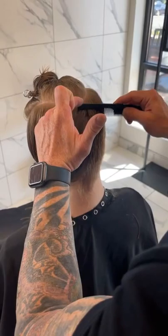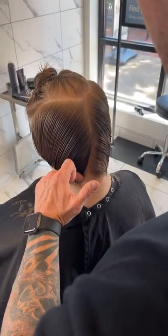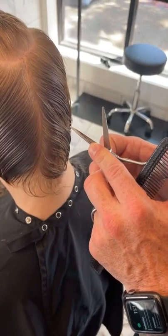And I also don't love shears that are real thick. A lot of people like a thicker blade. I find that I don't like a thicker blade because what ends up happening is most thicker blade shears are designed for more dry cutting. Because the thicker the blade, the wider of an angle, more convex of an angle you have on the blade. This stays right there at about 34 degrees, so it's gonna be as clean as a razor.